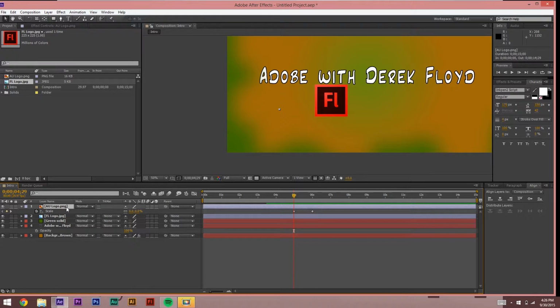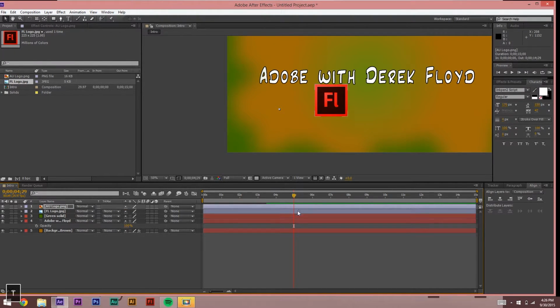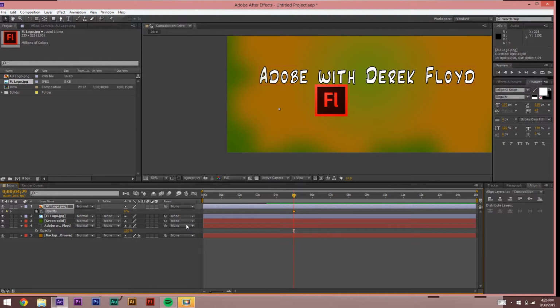So when I click on T, I need to click on the stopwatch, make this 0, because it didn't actually make the keyframes. And then let's go to the next keyframe and hit T and make it like that. So there you can see it gets lighter, or it gets more full as it comes in.